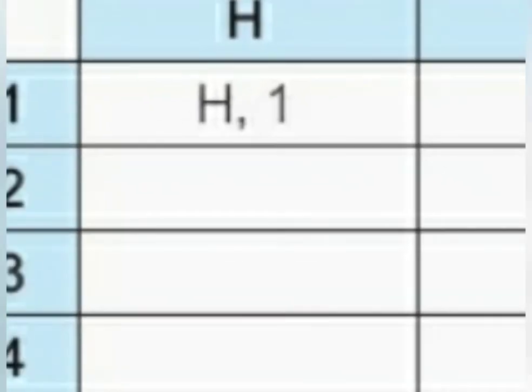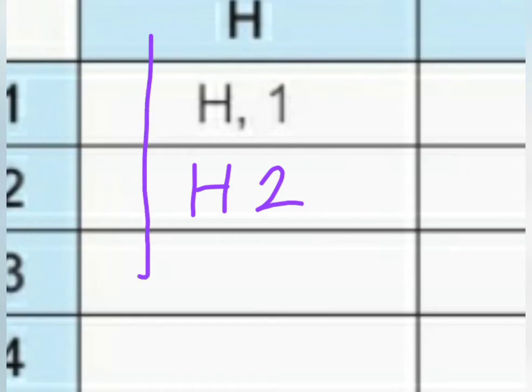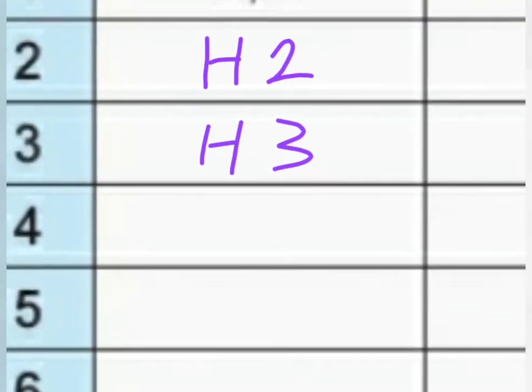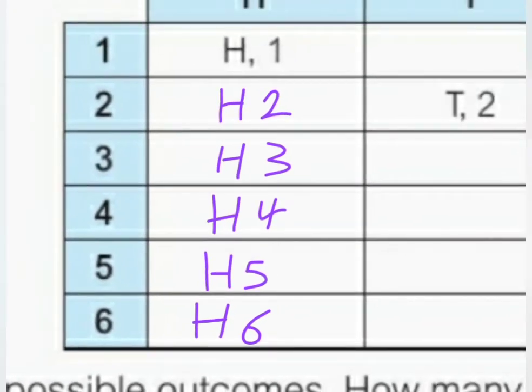As we said, the first one will be H1. Second one, H2. Because H comes with 2, they meet here, so we write H2. And then H meets with 3, so it's going to be H3. Same idea, H will meet with 4, so H4. And then H5. And then H or heads 6. What does that mean? It means we might get heads and 1. So we might get heads on the coin and 1 from the dice. Heads from the coin, 2 from the dice. And it goes on like this.